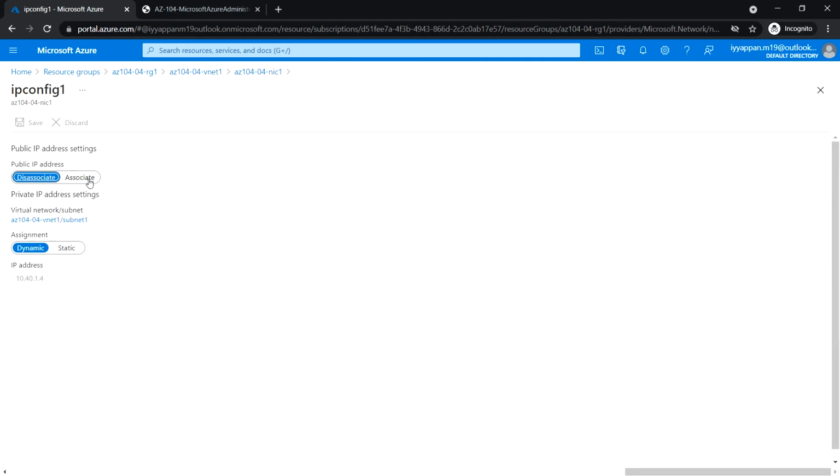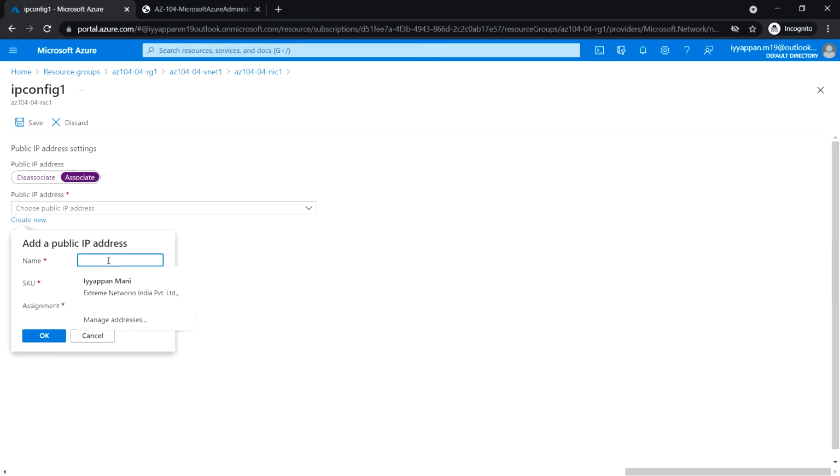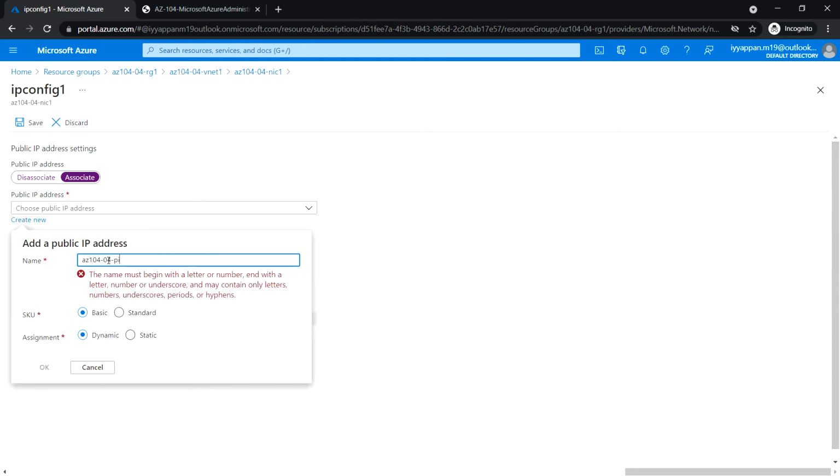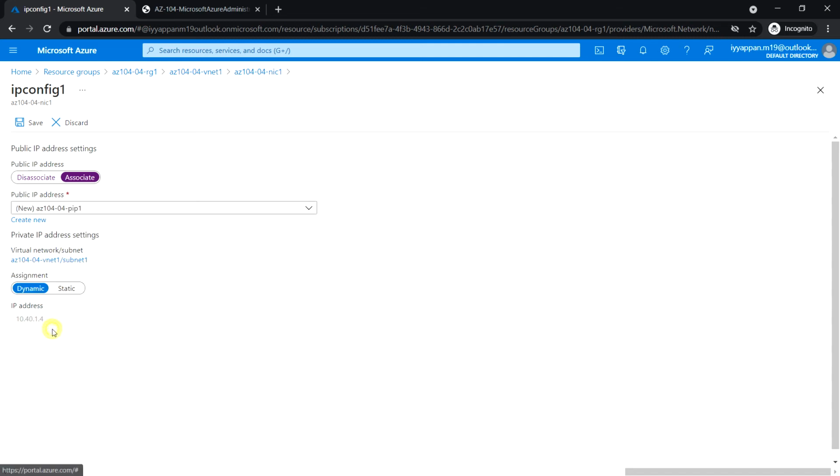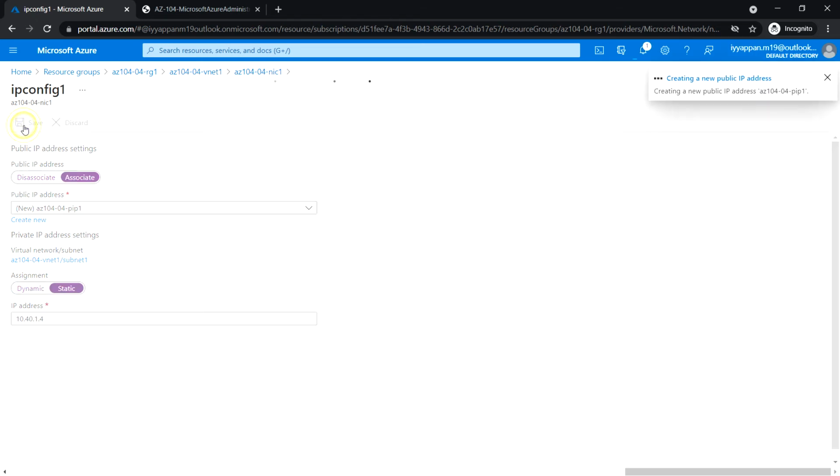Click associate for the public IP address and create new PIP, AZ-104-PIP1, and change the SKU to Standard. Click OK, and for assignment, make it a static IP and click on save. Wait for these changes to be applied and then proceed to the next step.